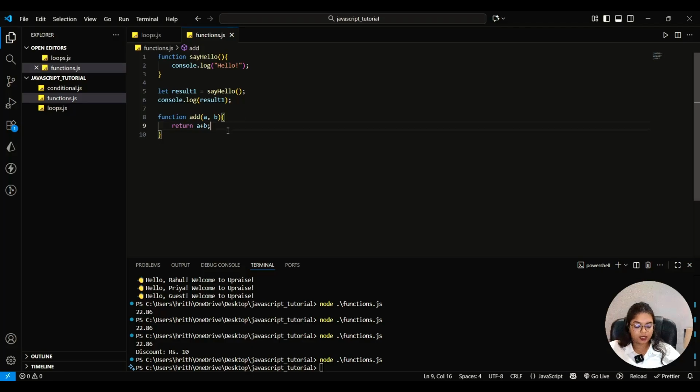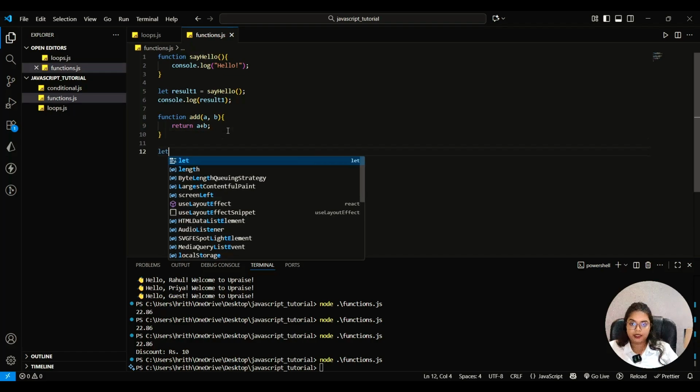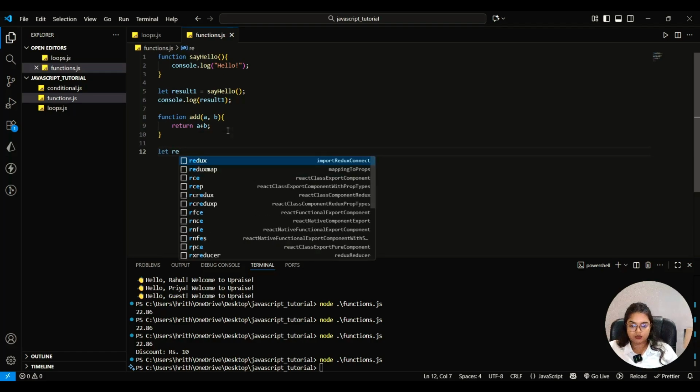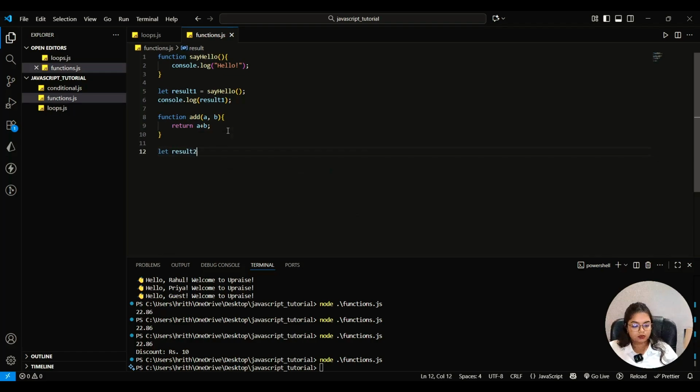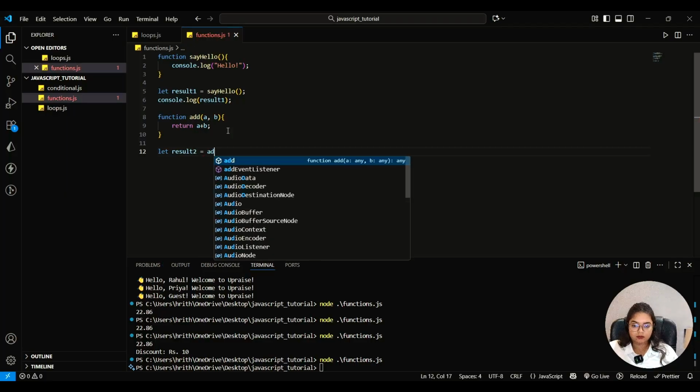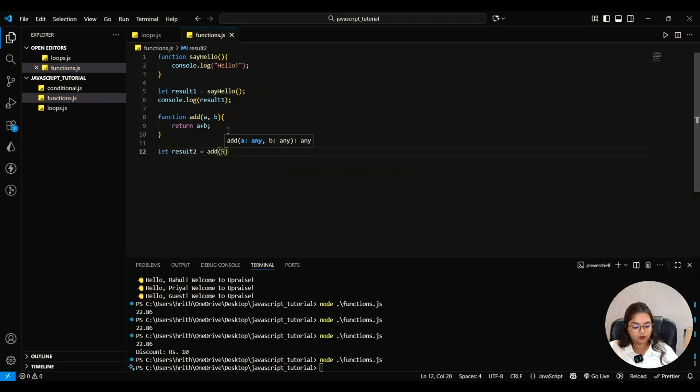Function with return, and next let result 2, 5 comma 3.